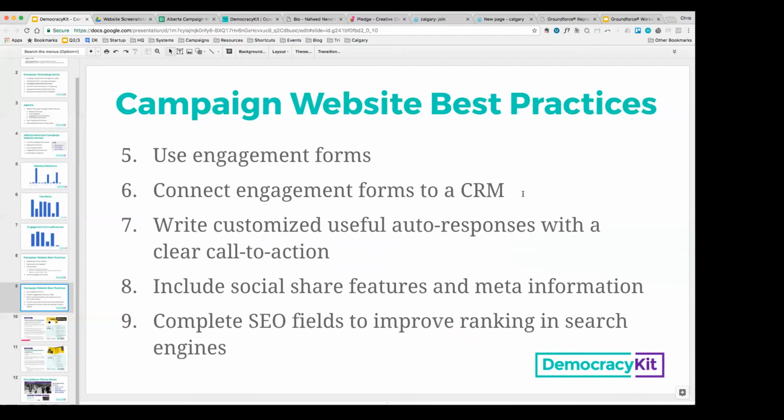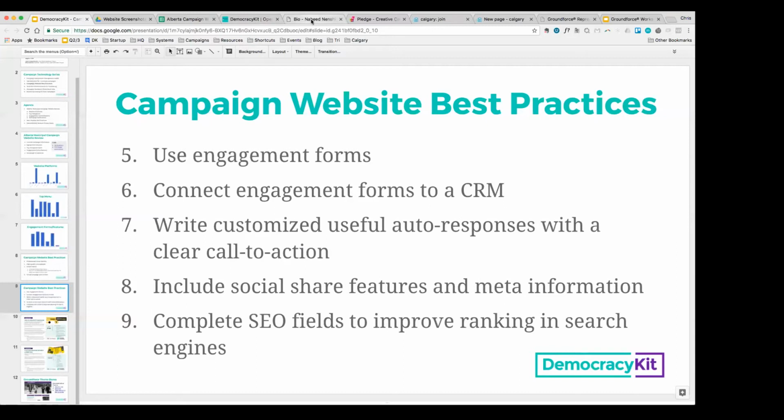forms to a CRM. Now, CRM is a contact relationship management tool, or you've probably heard of it as a campaign database, right? So having your campaign database directly connected to your website is going to save time and make both your contact database and your website much more usable. So in particular on a website, what we're talking about here is use of engagement forms.